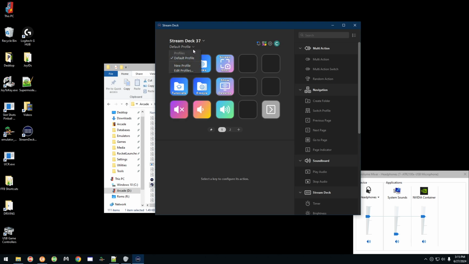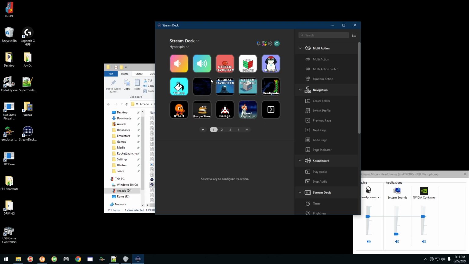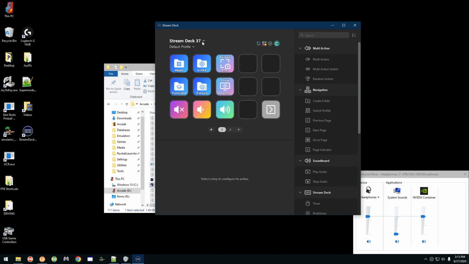If you click over here, you don't really see any other profiles, okay? And then if you click up here where it says Stream Deck 37, that's just a random name that the app assigns to your Stream Deck. You're going to see another Stream Deck there that is my Stream Deck, all right? And we're just going to use that to copy profiles to your Stream Deck. So if I go back to your Stream Deck, which again, the number here is going to differ for you.